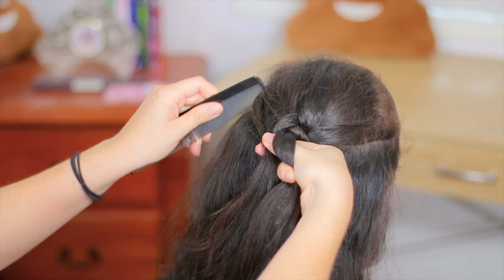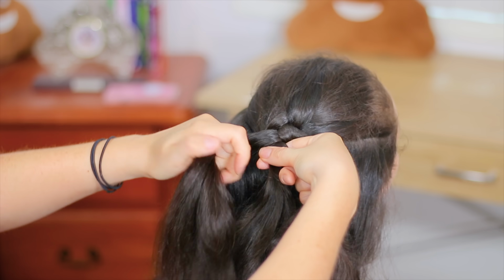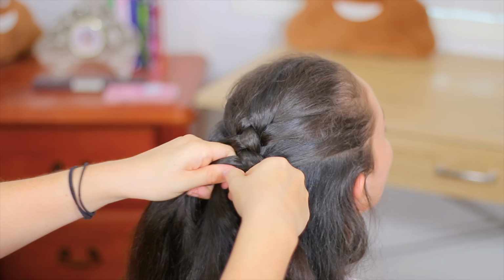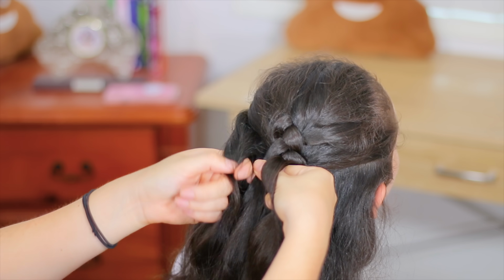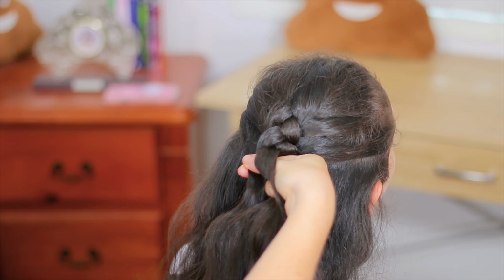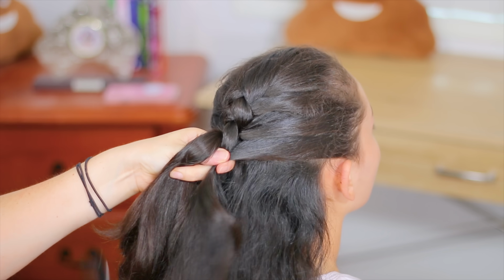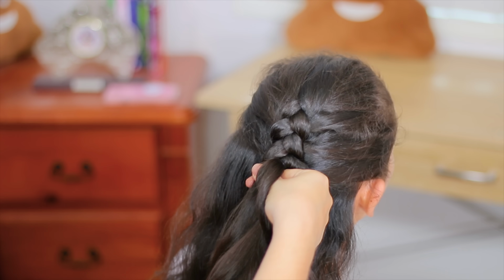As you can see, I'm holding the strands always with my middle finger so the braid will never get loose. Cross under the middle one, add hair, add a new section of hair, and from the other side, cross under the middle one, hold the strands with your middle finger and add hair to the braid. One more time, cross under, and you can use a comb to add the hair to the braid as well. We're going to keep doing the same steps over and over again and hold the braid with an elastic at the end.